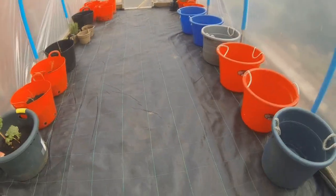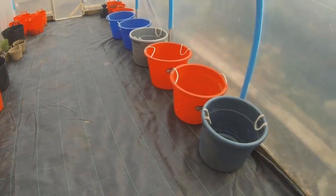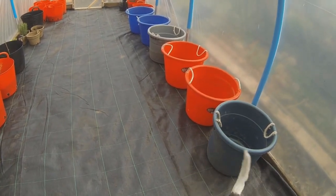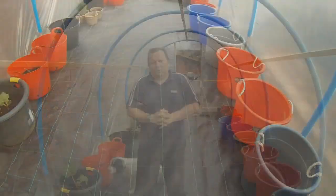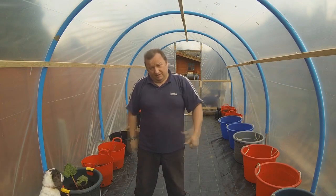So as you can see, there's plenty of space in the polytunnel, loads more planting to do. As I say, we've got all the tomato seeds which have got to go in, and there's loads of other stuff I want to start growing as well. But now it's actually up and workable. It's a work in progress with regards to the planting. So as I say, initially what I want to do is to clear this deck. So let's show you what I've been doing and how busy I've been with that. So see you in a minute.